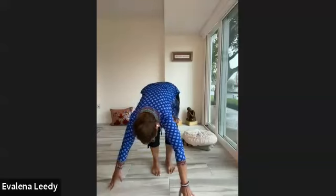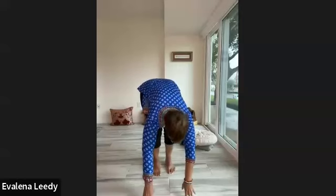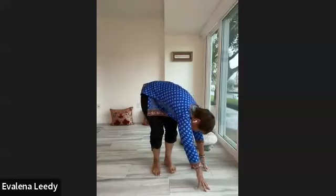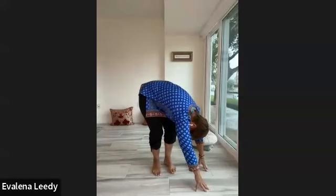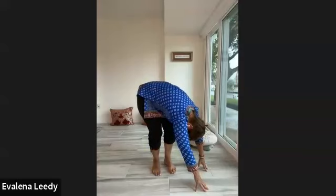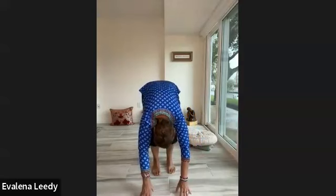Good. Wherever you are, walk your hands to center. Look forward for a moment. Your chest is open. Exhale, surrender back down into the forward bend and walk the hands over to the right side, pulling the hips to the left. Stretching, expanding, deep, deep breathing. Good. Walk your hands back to center and go slow.